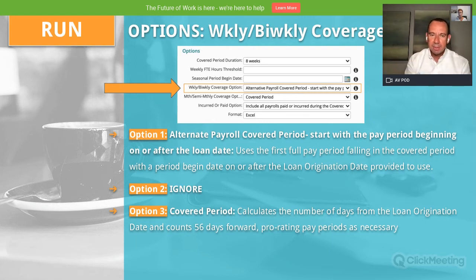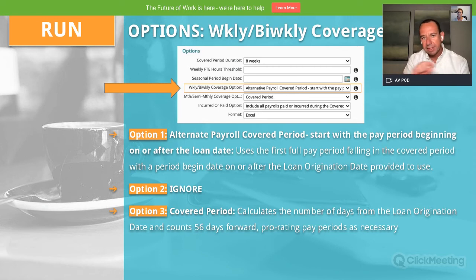And really all that means is, when the covered period came in, a lot of clients and a lot of companies said we can't spend this money this quickly, or we can't wait until this starts. So this allows the alternate covered period to start when, let's say your loan distribution date was on April 20th, and then your next pay period starts 4 days later. Allowing this report to choose option 1 would start that calculation 4 days later, on the first start of your pay period. So again, on option 1, we'd want to leave that as the default.